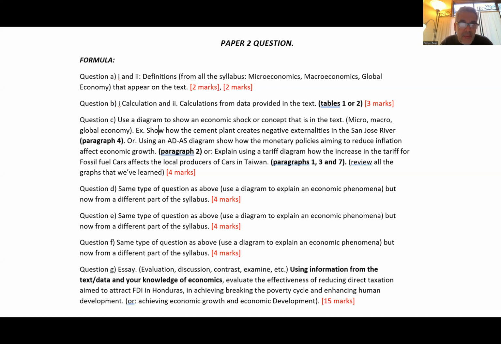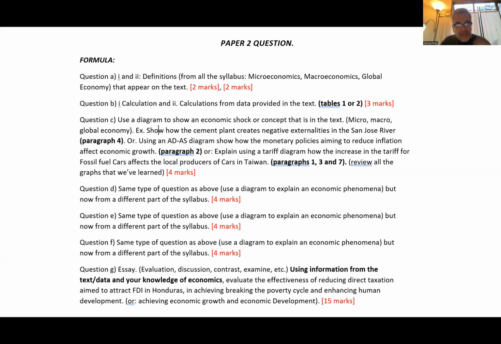In my class, I remember we talked about different indexes of development. For example, the Human Development Index, or you can talk about gender equality, or for example, the Gini coefficient. So different indexes that you want to refer to. Sometimes they are already given in the paper. So you can refer to those indexes and see how they have changed over time.